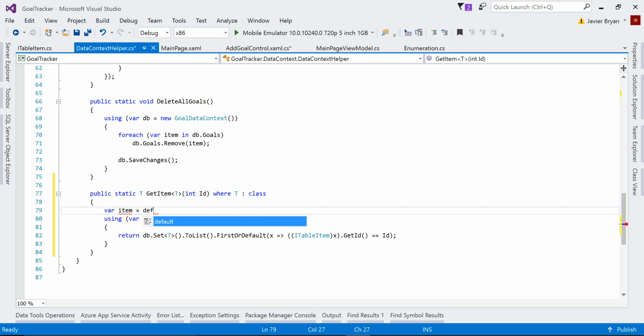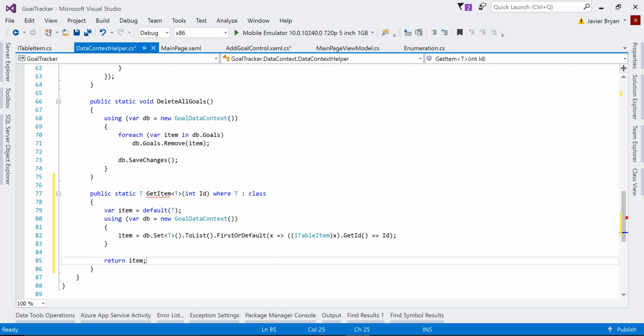Item equals default T. Item equals return item. Cool. So let's try this out because this could completely blow up in our face.